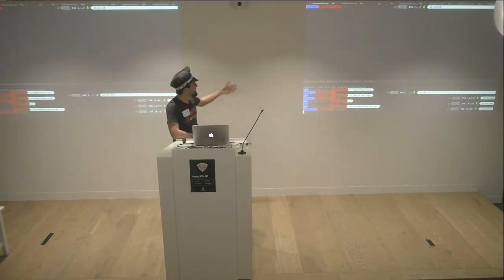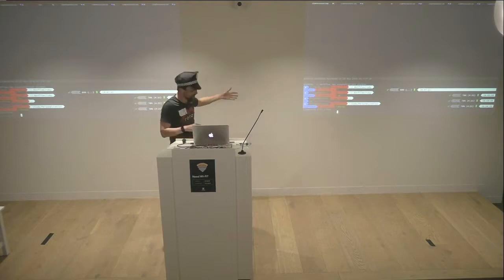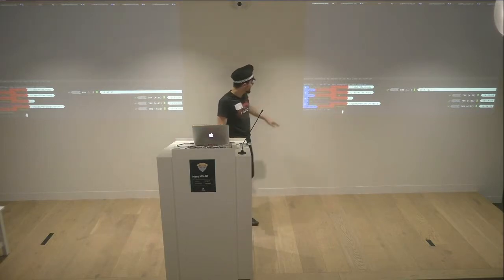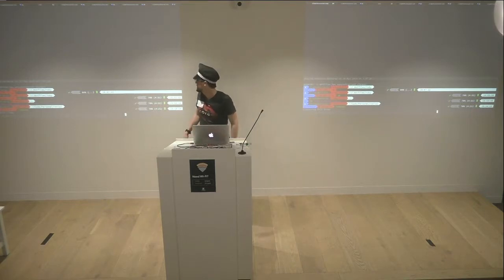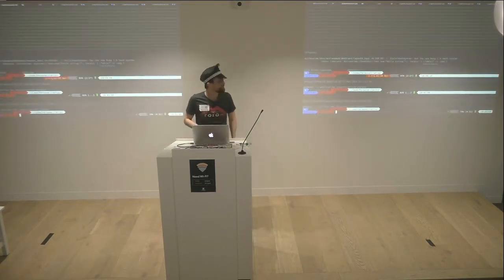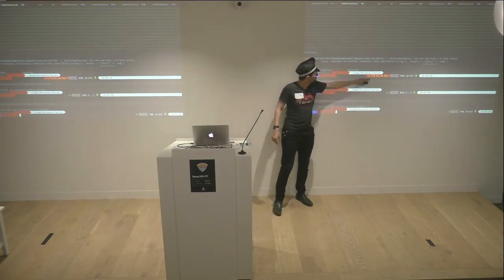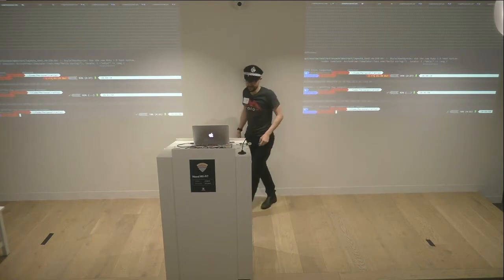Now, when it's analyzing something like Rails, as you can see, it has quite a lot of files to go through. So this is actually taking too long. So here's one I prepared earlier. Now, here we can see that it took about 1:40 to run through.